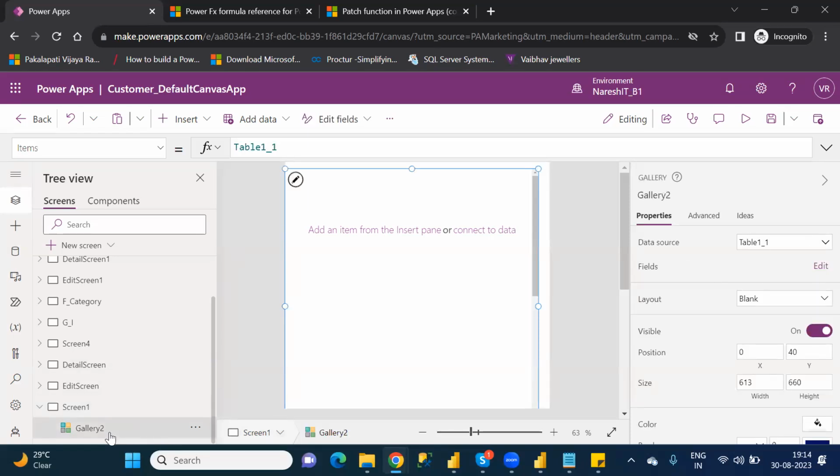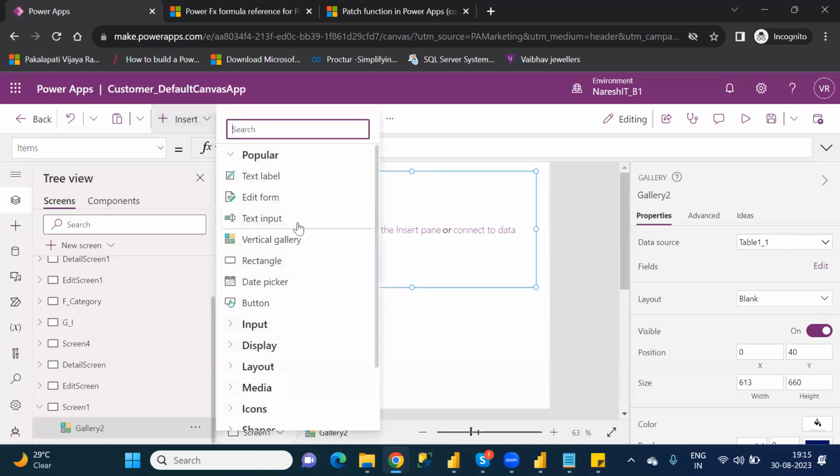If I want to take any element inside the gallery, there is a box here, or else you can click on edit gallery. When you click on edit gallery, the first box of the gallery will be selected. After that, you can take the element.